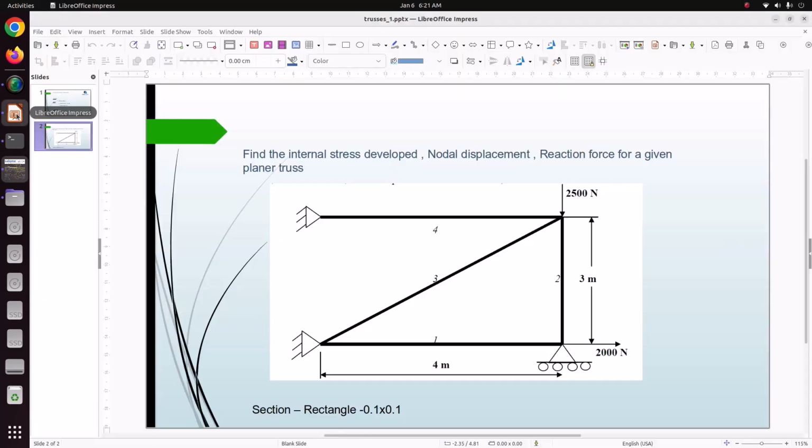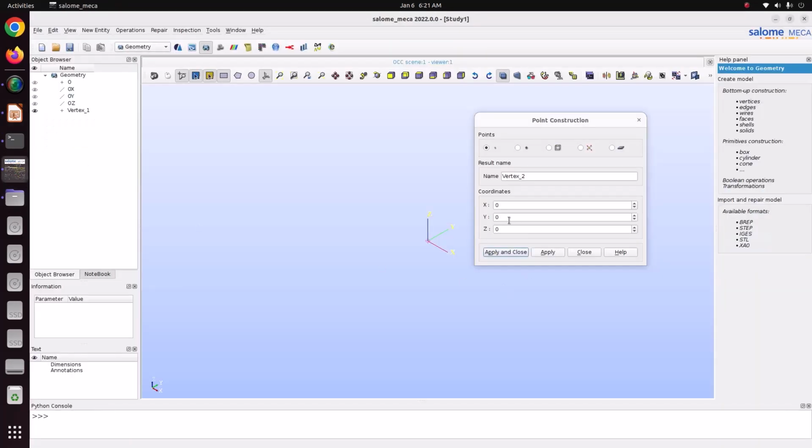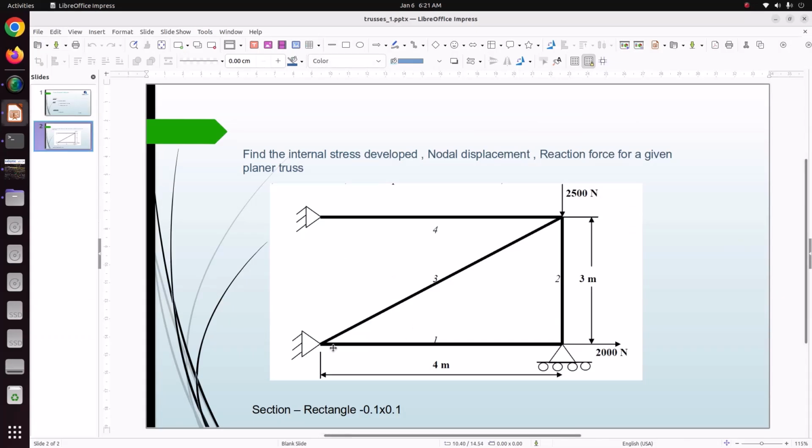Then the distance of Y is 3 meter. Fit screen. See here, there is one point, and there is one more point here. Now we'll create the distance of 4, one more point.